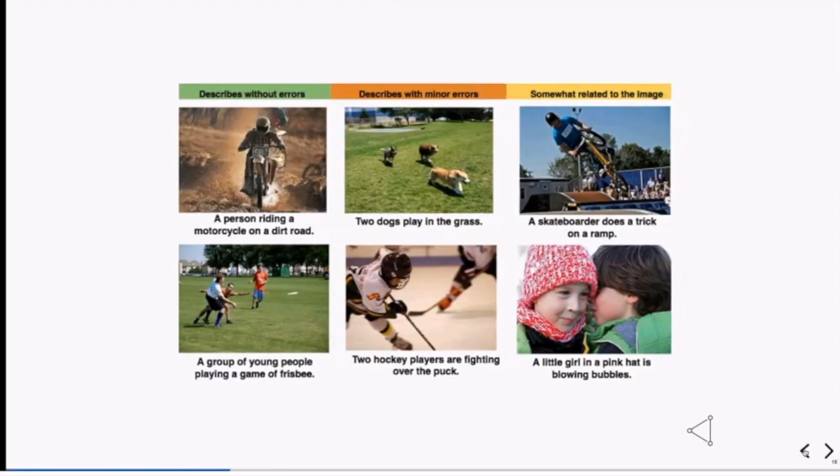Now computer vision asks, is that smart enough? So we go a step further. We teach the computer to say, here is an image, describe in a sentence what is in that image. On the left, there's a number of good ones. So it's a person riding a motorcycle on a dirt road. That's a pretty good description. The other ones are a little bit more difficult, but you see the computers get smarter and smarter, and they are able to do a lot more sophisticated tasks.